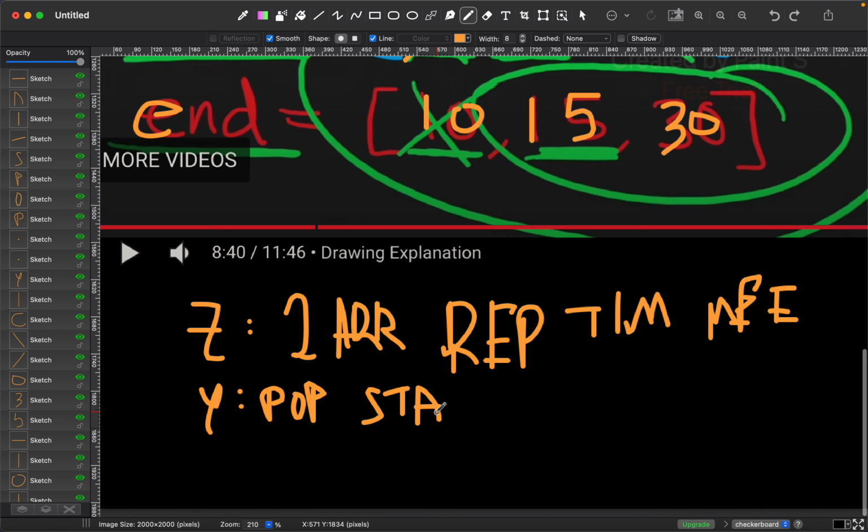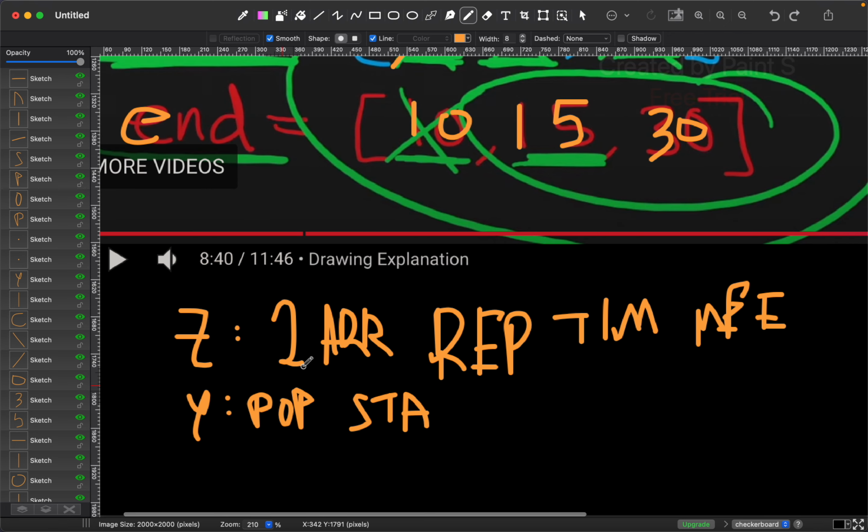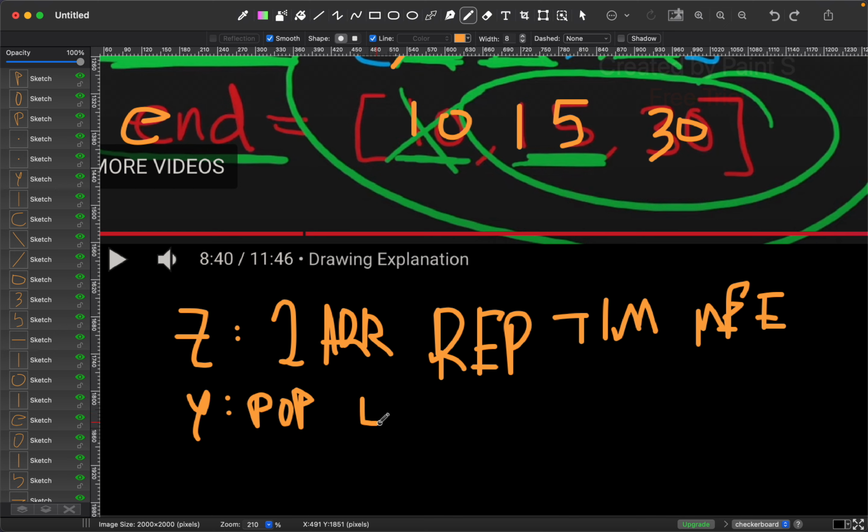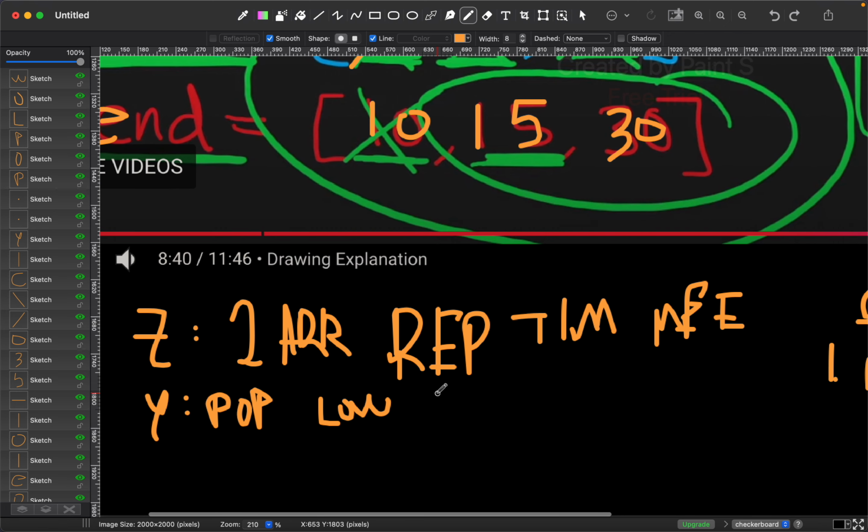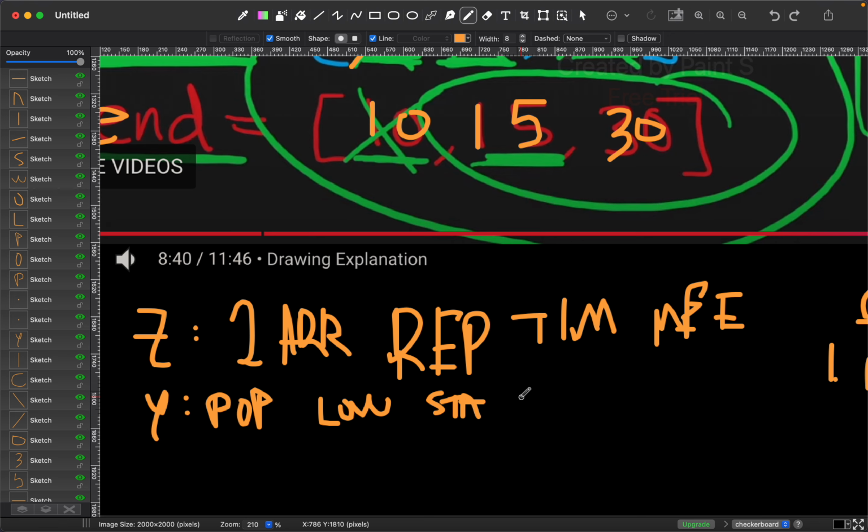So the thing is this: if I pop the lowest value, and if it's a start, it means I'm going to increase the count.